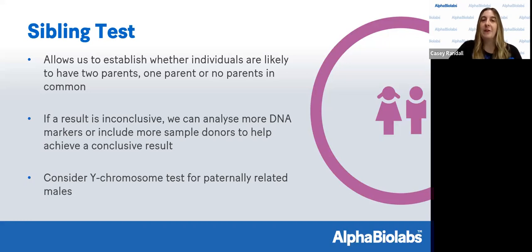So what a Y chromosome test can't do is tell you exactly how the participants are related to one another. So it can't distinguish between siblings, uncle and nephew, grandfather and grandson, because everybody's got the same Y chromosome. However, it's very, very powerful in placing individuals within families. So if you know that these two people could only be related in one way, and there's no option that they are uncle and nephew, grandparent and grandson, then a Y chromosome test is a very, very strong alternative to offering one of these indirect tests.